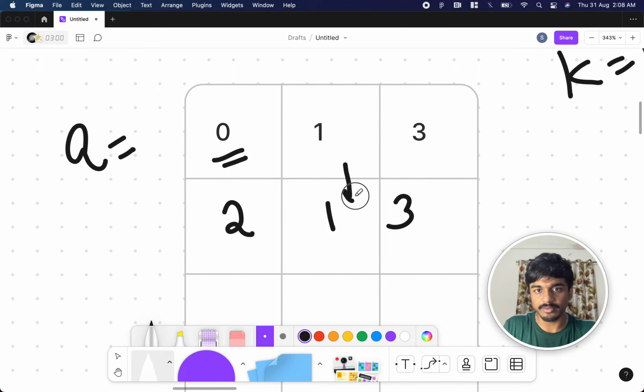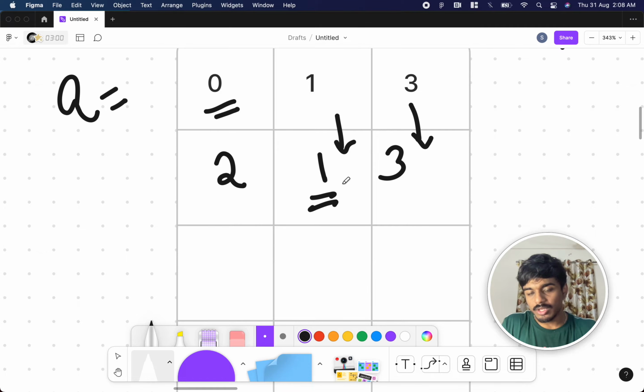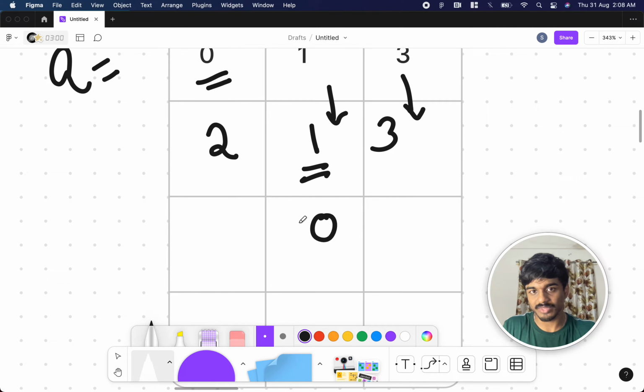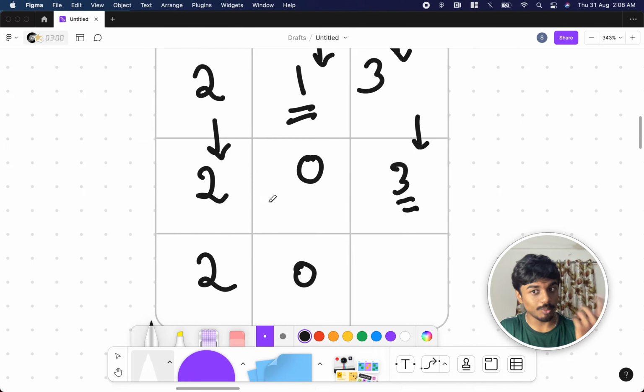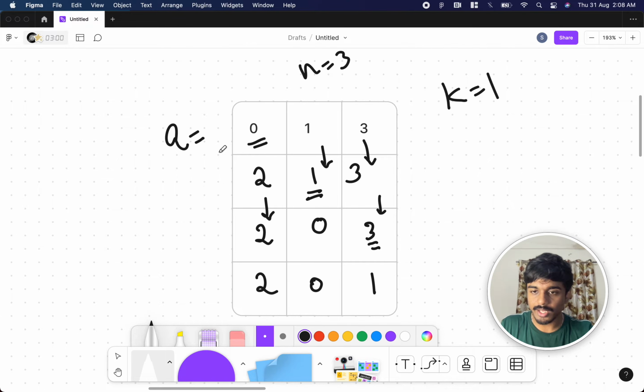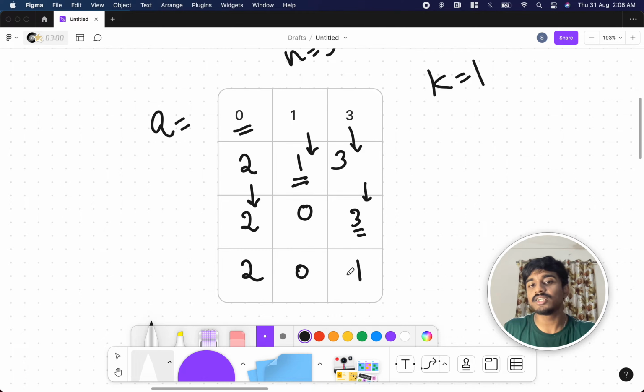1, 3 you directly write. Okay, now the first number is processed. Now take the next number. What is the MEX here? 2, 1, 3. The smallest non-negative number is 0. 2, 3 you directly write. Okay, now what is the next number? These two numbers are already processed, so you can directly write them here. What is the MEX? See, 2 is there, 0 is there, but 1 is missing, right? So you can convert it to 1. Now for these three numbers and for k value as 1, this is the set of integers that we got.